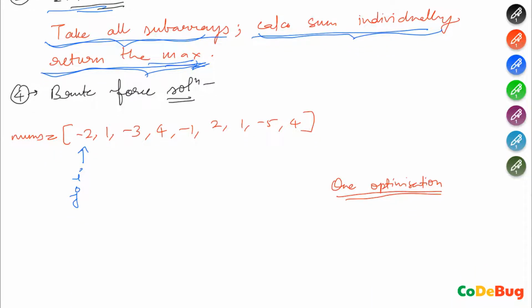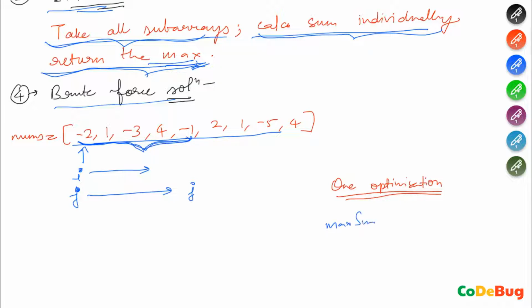Let's go through the brute force solution for this. For example, if we have an array like this, we'll keep an integer index tracker i, and a j index tracker. So i will go from here to here, and j will start from i and then go from here to here. At any point of time, let's say my j is here. From here to here, we can calculate the sum between i and j, and then we'll keep a maximum variable and update it with this sum if it is greater than the maximum sum that we have previously encountered.